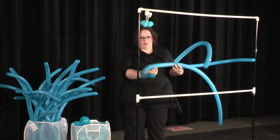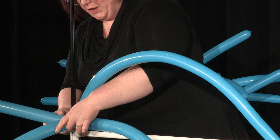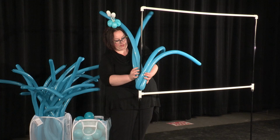I find it easiest to wrap it all around as one big spiral. So what I'm going to do is take two pieces, and I'm just going to sort of wrap them around the frame and then wrap them around each other. So now I can let go, and this thing is holding on its own. So what I'm going to do is sort of take them in two, and this really takes a little bit of practice. And we're just going to rotate it, and you're just creating a spiral as you go.